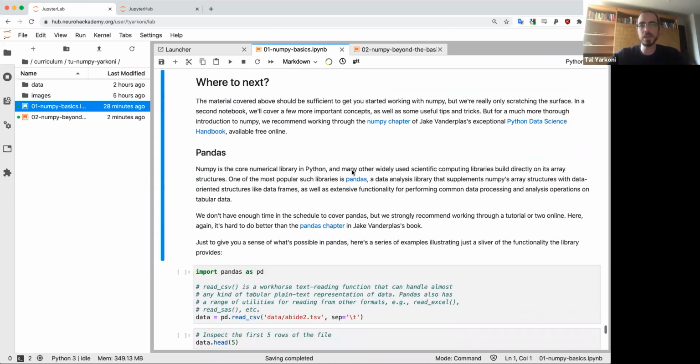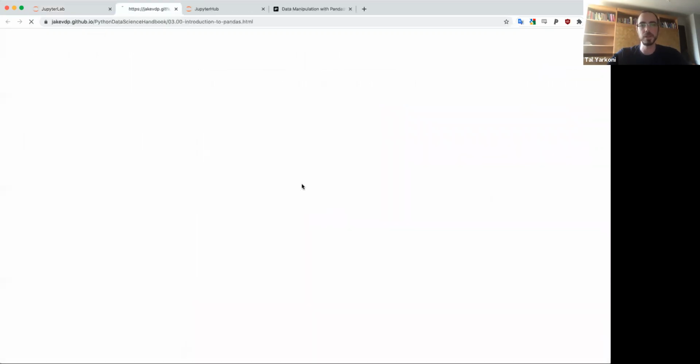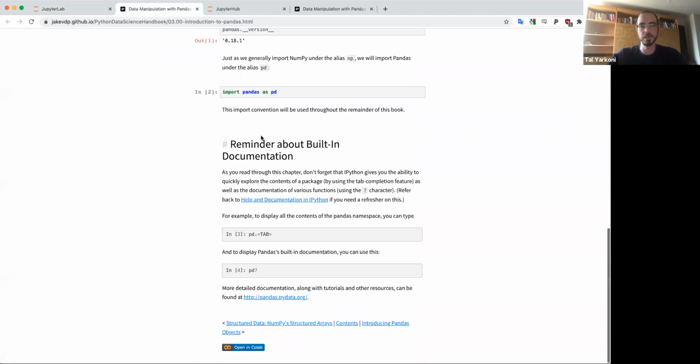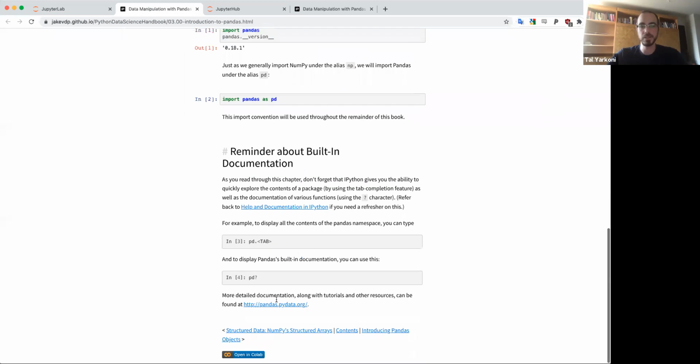But the nice thing is that Pandas is extremely widely used, and there are fantastic resources. Once again, if you have the time, I very strongly recommend working through Jake VanderPlas's Pandas chapter in his free online book. It is available as a series of notebooks.